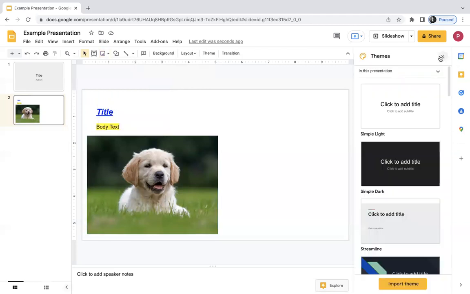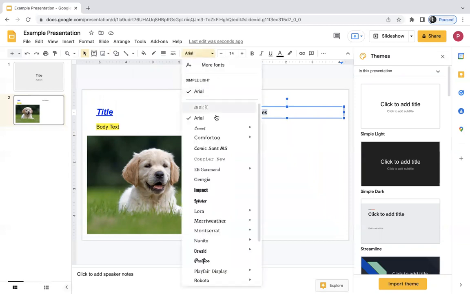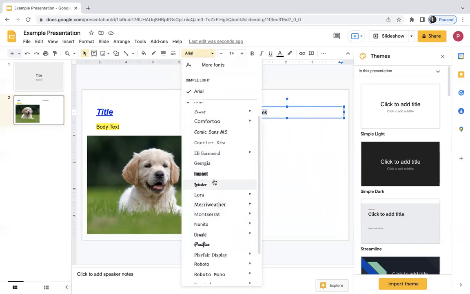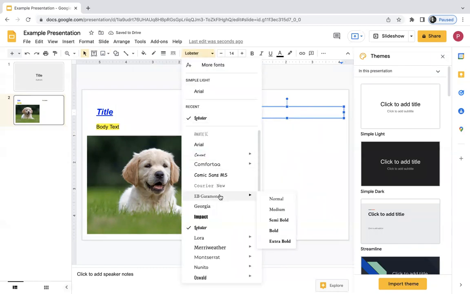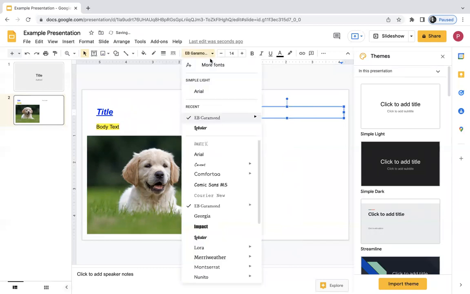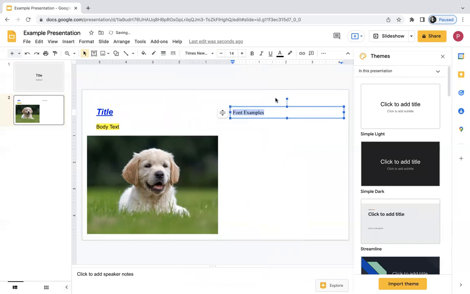Another thing you can do is change fonts. Let's create another text box and type "font example." Let's see how to change the font. You right click, highlight it, and this is the font box right here. You can click the drop down arrow and these are all the fonts we can choose from. I would recommend staying away from a font like this where it's cursive and hard to read. I would stick to more traditional fonts like Garamond, Arial, Times New Roman, Verdana, fonts like that where it's very professional and easy to read.